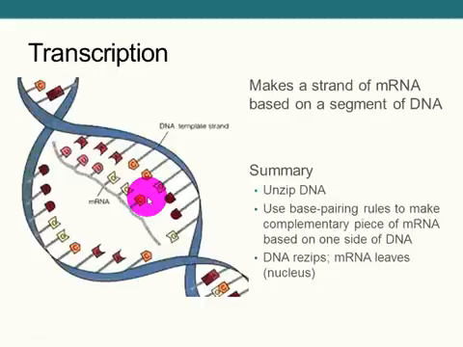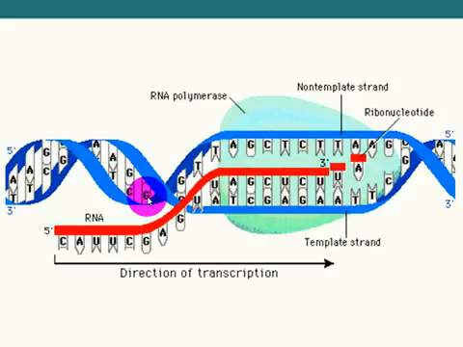And then if it's a eukaryotic cell, like you and I, then that mRNA is going to leave the nucleus. If it's a prokaryotic cell, it's all done in the cytoplasm. It just kind of scoots out of the way. Oh, here's a picture. Again, this is a very generalized summary. There are lots of enzymes and lots of things going on here. We're just kind of looking at the overview of transcription.